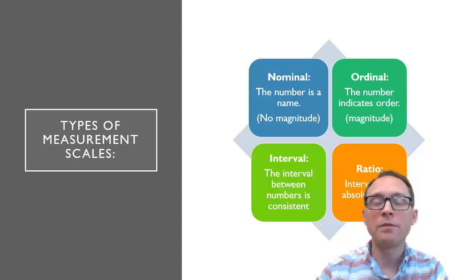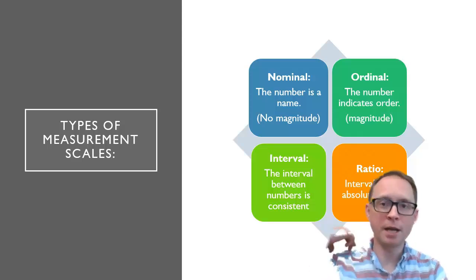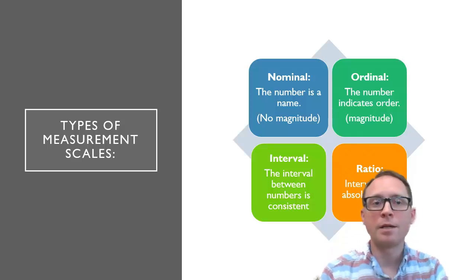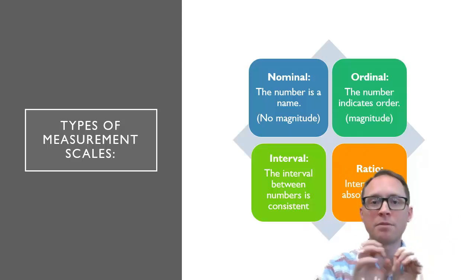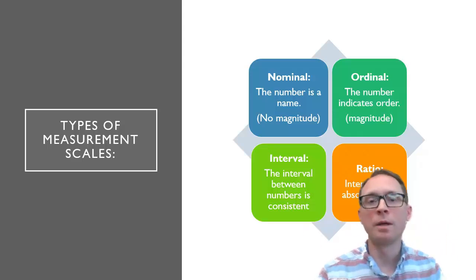So for example, if something is nominal, the number just is a name to distinguish it from something else. The most common thing that we think about here is on a sports team, let's say I've got a field hockey team, and they each have a number. So person number 10, right? If she's got a 10 on her back, it doesn't mean that she's 10 times better at anything than the person who's wearing number 1. It just means that person number 1 is different than person number 10. They're different. That's it. Nominal comes from the Latin for name, right? So it just means a name. It doesn't mean a magnitude. It doesn't mean more or less of anything.